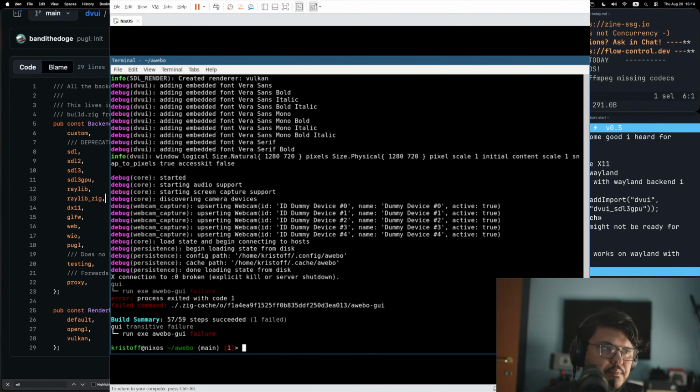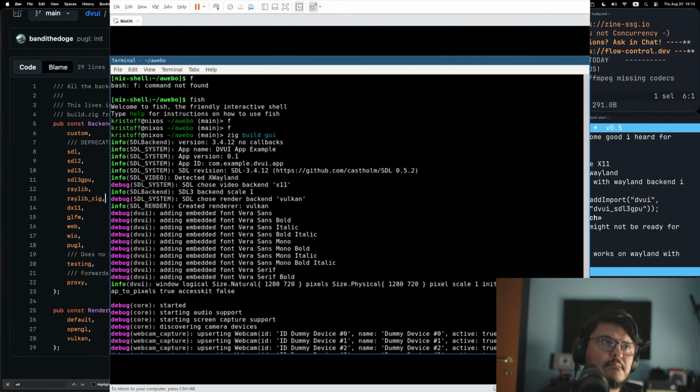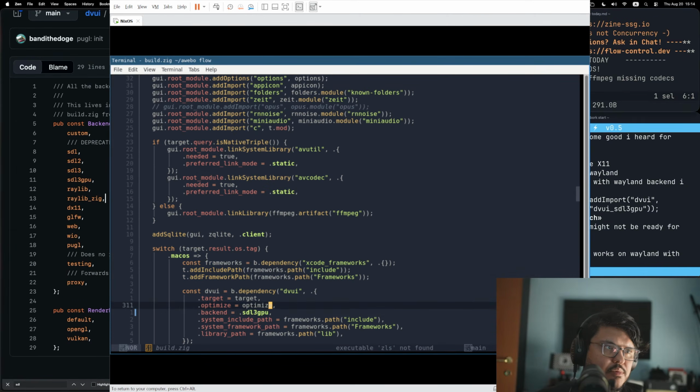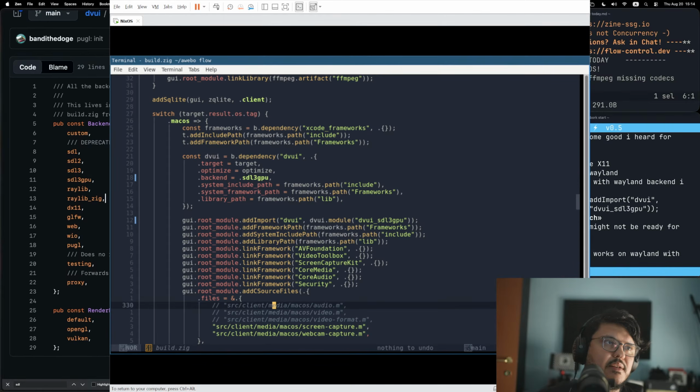Okay, let's see. Okay, so I got the same error. Let me double check. So here I said SDL3 G. Oh shit, I did it for macOS. That explains also why this was so fast.